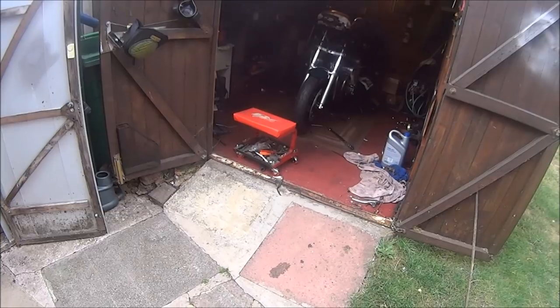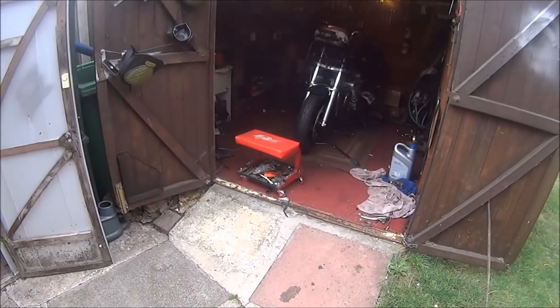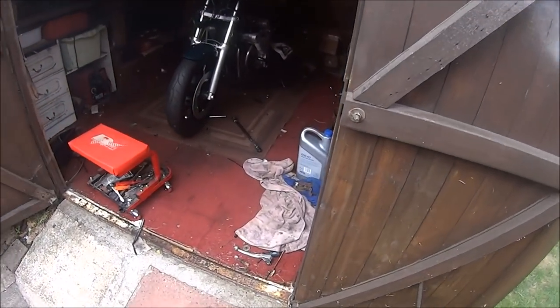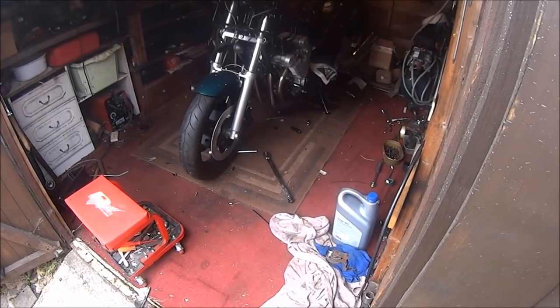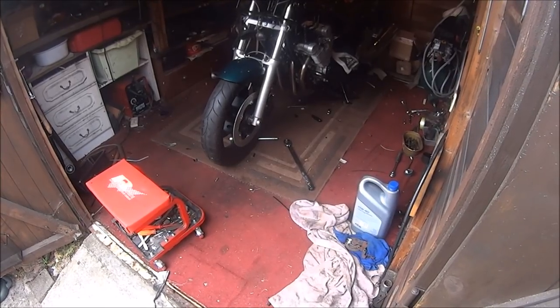Oh, I don't know what to say. I just don't know what to say. I'm so excited. Blowing on one of the front ports. Whether the gasket slipped, or it just needs a bit more tightening.